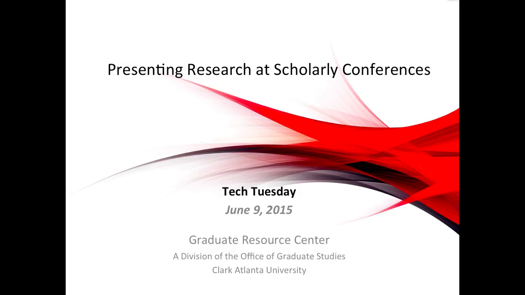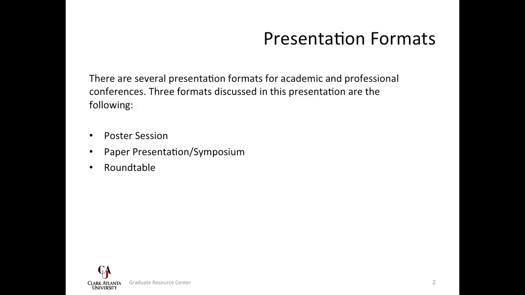Today's topic is presenting research at scholarly conferences. Scholarly conferences allow you to get useful feedback on your research as you convert conference papers into journal articles. Additionally, you can gain visibility with future colleagues, employers, and future collaborators. It's an opportunity for you to network and meet other people as well as interview for jobs.